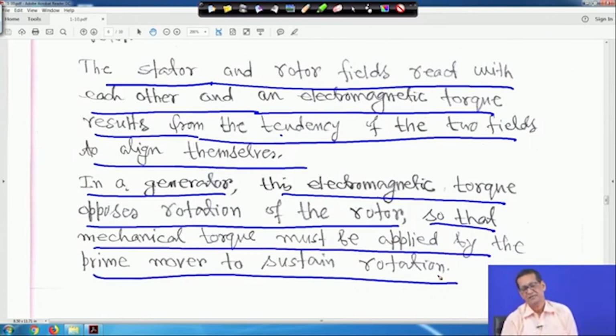Prime mover means the turbine. For example, in the single machine infinite bus system, you have studied in transient stability analysis, see those diagrams and how the mechanical and electrical torques act, with some rotation direction given clockwise or anti-clockwise, Tm minus Te. So, this is the idea.